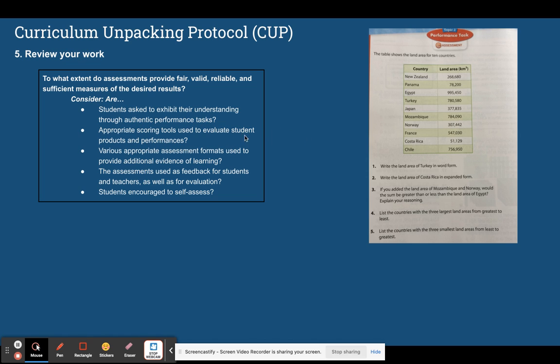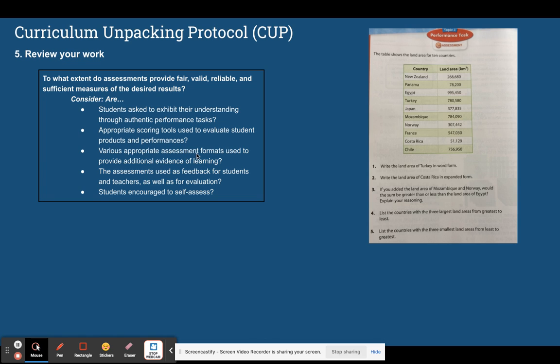Appropriate scoring tools. That makes me think what I need to do for this number 3 is probably think through how could I create a rubric for this, especially if I'm emphasizing wanting students to use that academic vocabulary. I might think through a rubric that includes the use of academic vocabulary into student scores. And then I would want to discuss that rubric with students in advance so they know what it takes to do their best on this kind of performance.